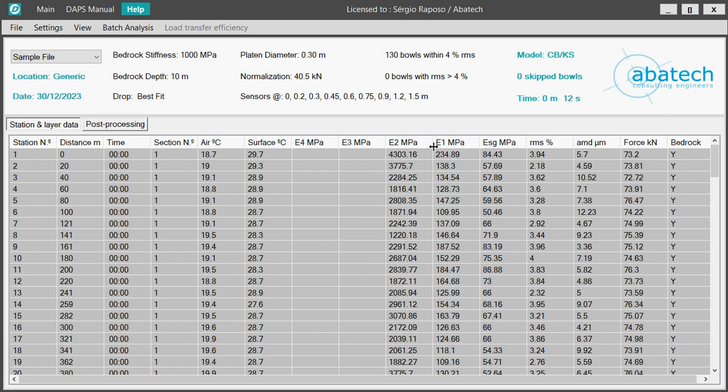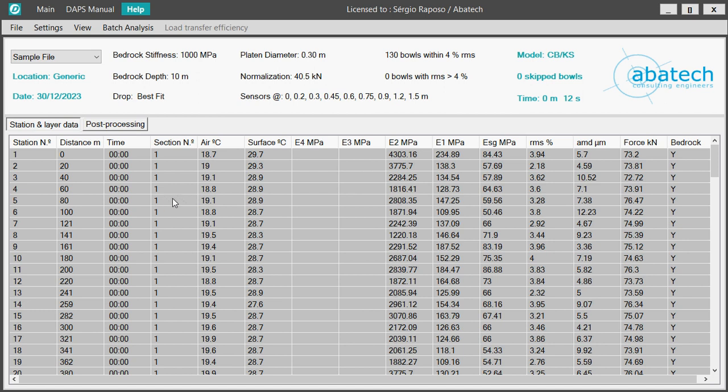When DAPS finishes the batch analysis process, it automatically switches to the results table. In this table, each line will correspond to a different FWD station, and each column will correspond to a different parameter.